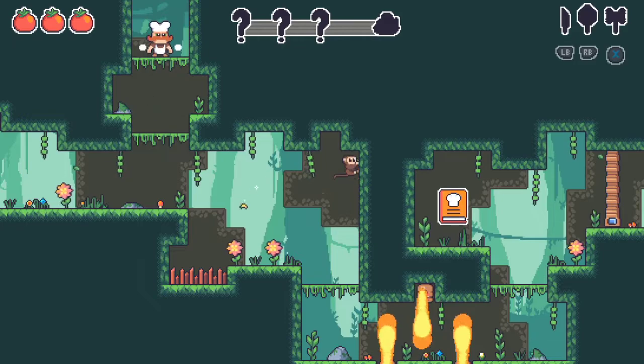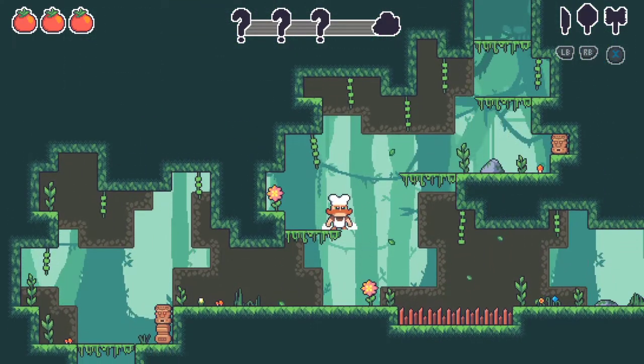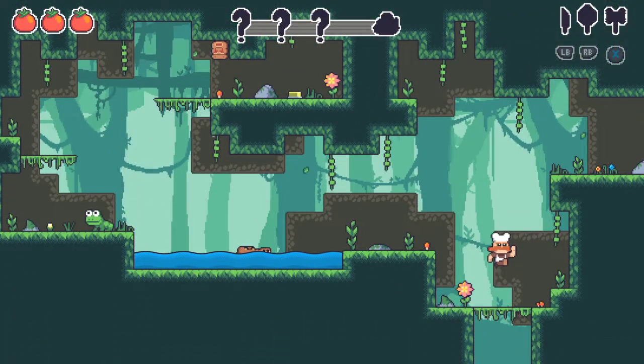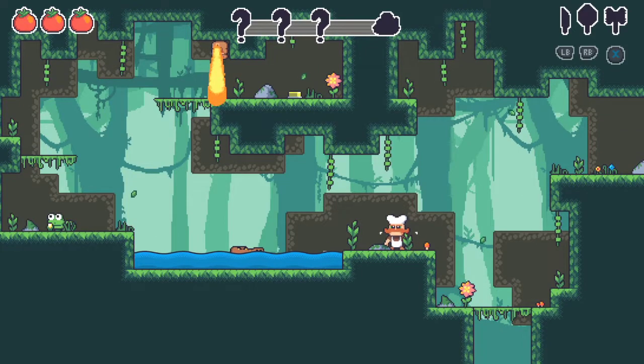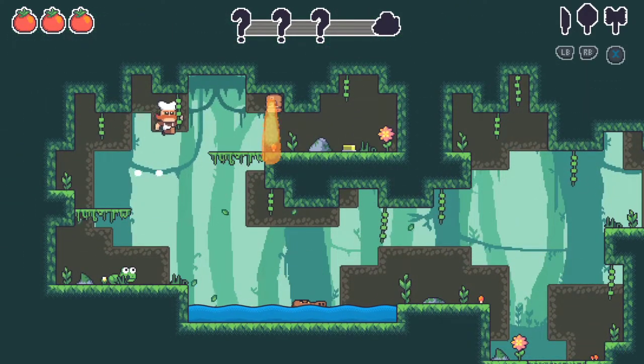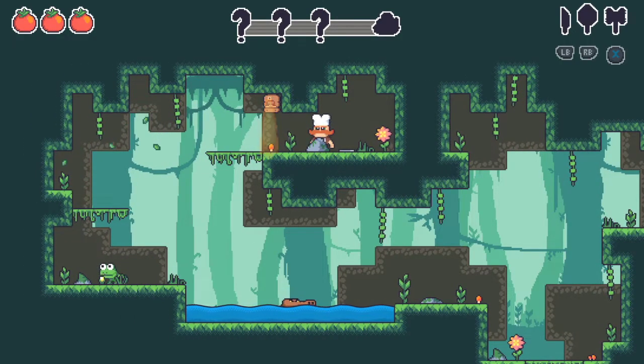So out of the three choices I had, the first two I picked were wrong. It's about right for my choices there. Always pick the wrong one. Okay, there's the yellow switch. We can just get it without having a tool, so that's fine.